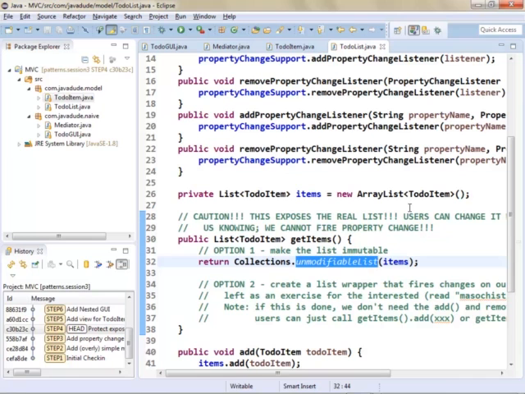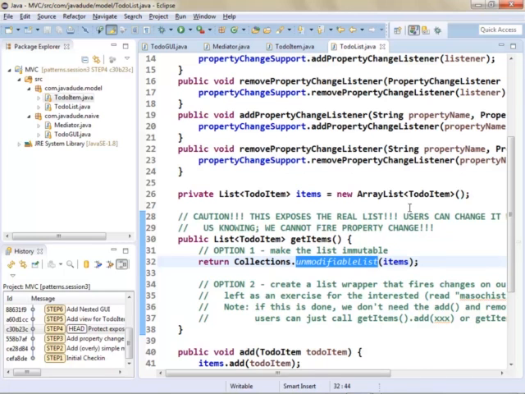Now we could do something much, much more insidious. We could create our own wrapper around this list. And I started to do that in the talk last week where I showed a bit of a wrapper going around. What you'll do is this wrapper intercepts all the calls for add, remove, set, various things like that. And on each of those calls, it will check to see if the user's made a change to the list, and fire a change notification. So you can do that.